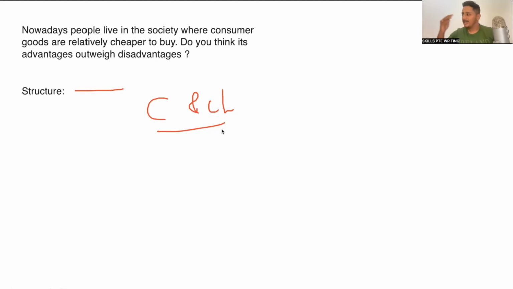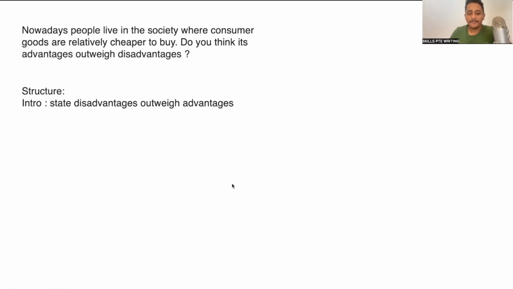The second aspect, when you come inside the para 1, how it should look. Inside the para 2, how it should look. Inside the para 3, how it should look. That is the second aspect of it. Now we're talking about the outer structure, the external structure, the main structure. How many paragraphs should the essay consist of?